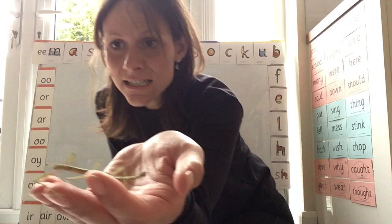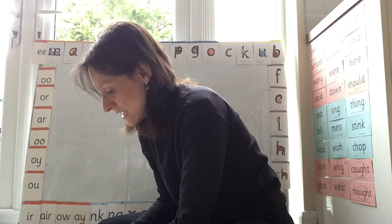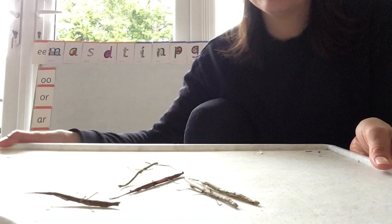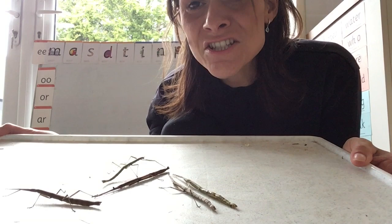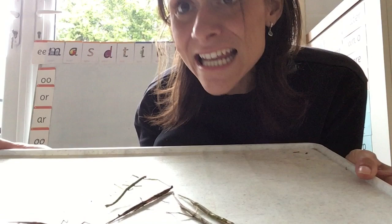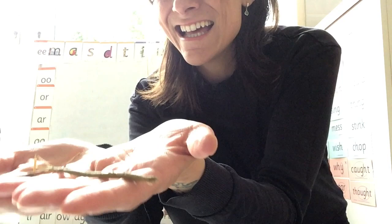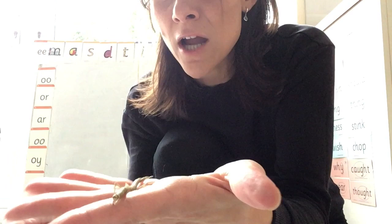Can you see my stick insect? They're amazing, aren't they? Do you know that in the entire animal kingdom, stick insects have the best camouflage? If you look at them, they look like they're dead. They do that so that predators think that they're just twigs and sticks — a bit like Stickman in the story. But they're not; they're actually very clever. And some can even change colour. They can also get quite long. They don't like it too cold. They're not going to move for me because they know that I could potentially be a predator, but I'm not.